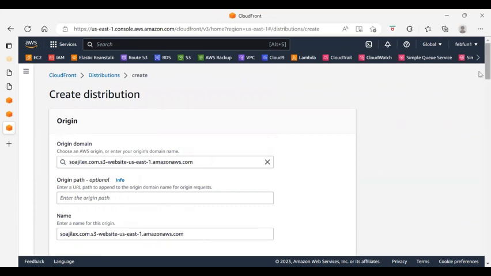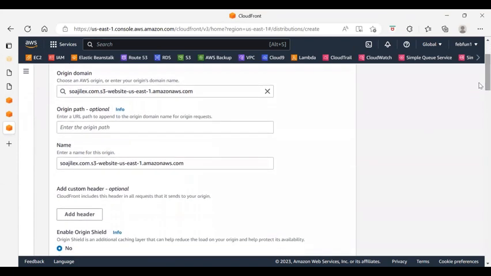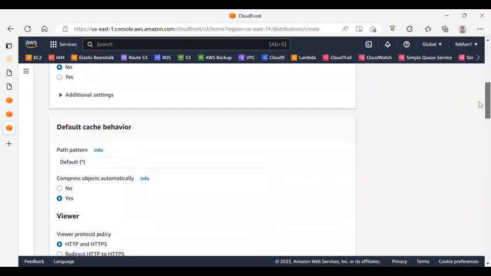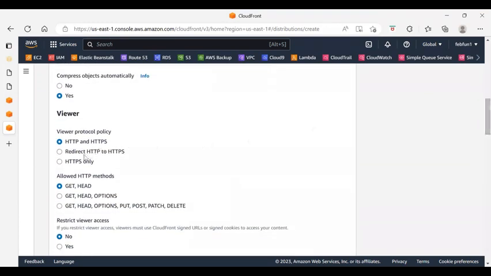So take note of that. The next thing to do is to scroll down, leave everything as default. Yes, don't let us forget this. We're going to click on it, redirect HTTP to HTTPS.